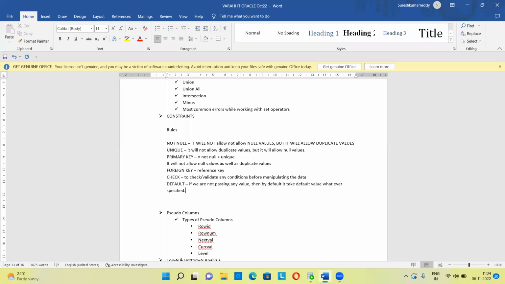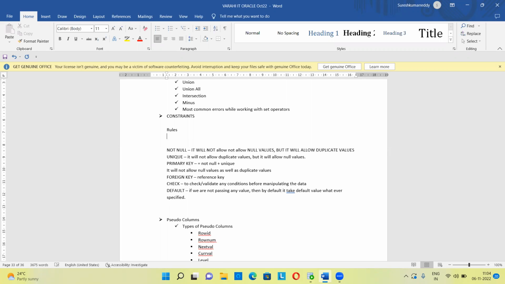So that's about all these six constraints. Good.